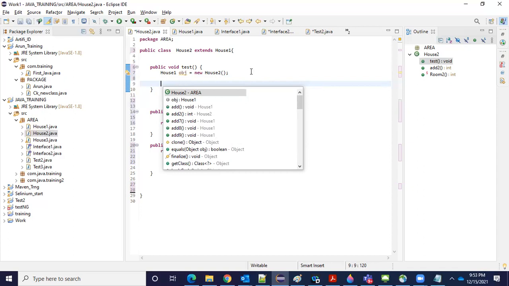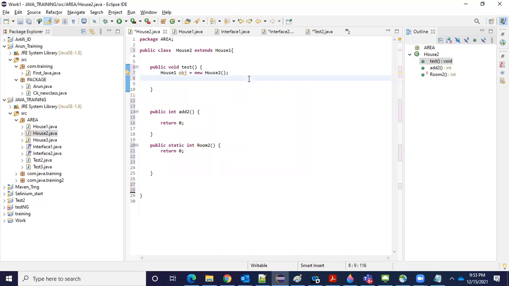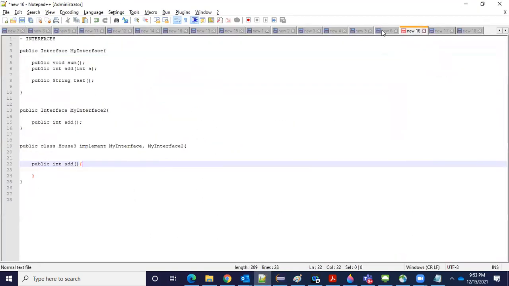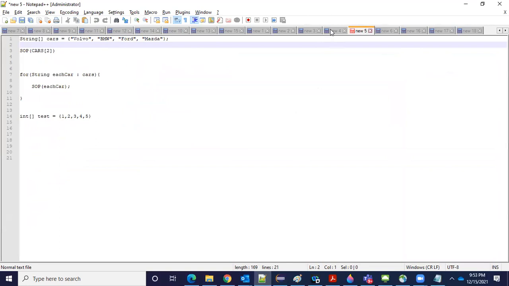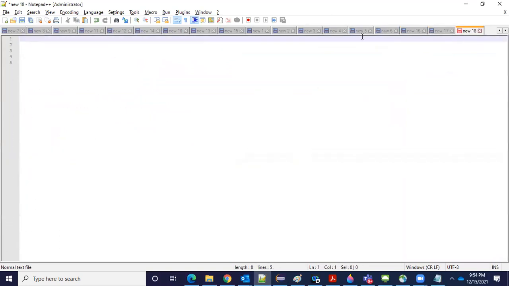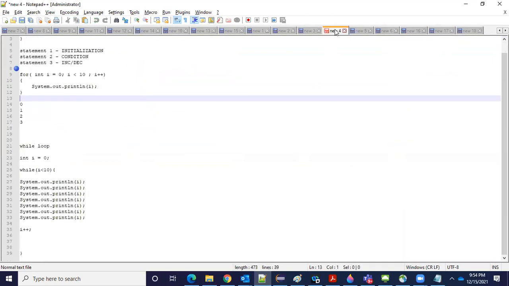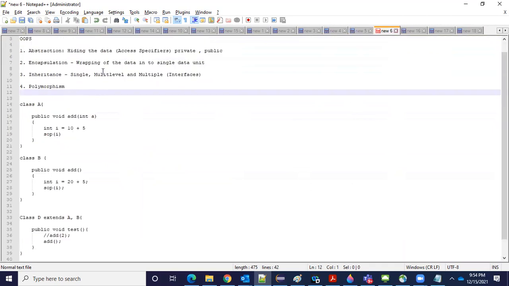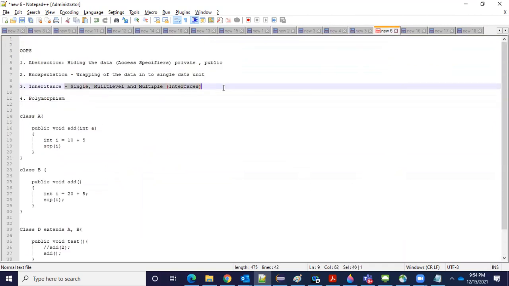Okay, guys. So as of now, we completed the interfaces, I mean, the inheritance. Coming back to the topics we have seen here, we completed the inheritance.